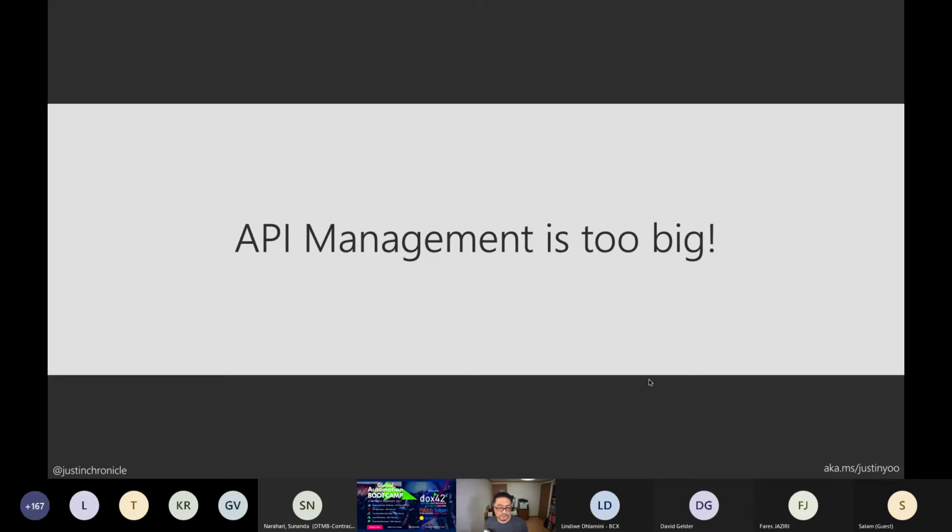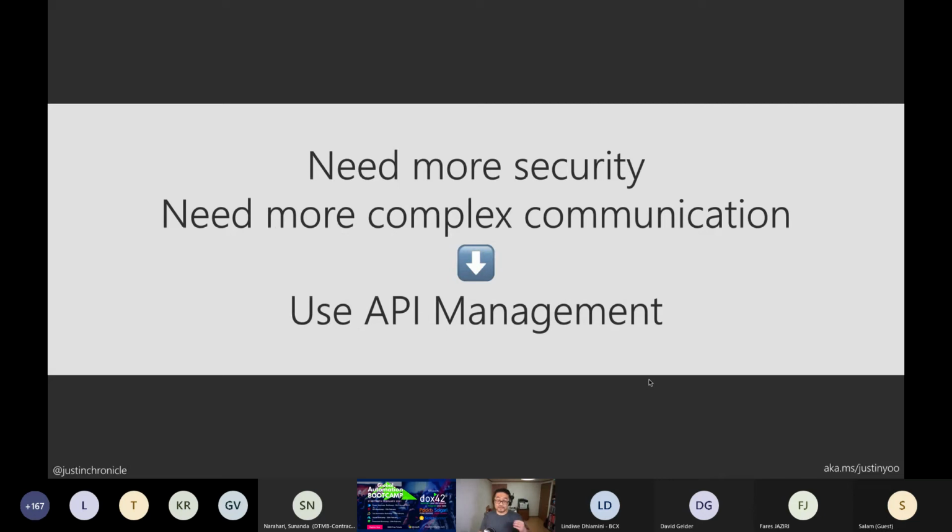I think it's kind of overkill because the scenario is very simple, but using API management is valid when your scenario needs more security, or requires more complex communication with a lot of layers of APIs. In this case, I would recommend using API management because it can orchestrate those kinds of things.